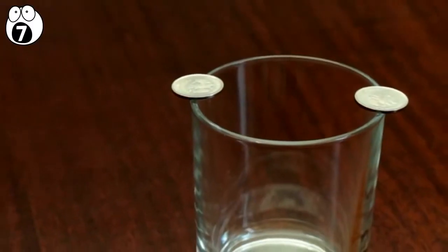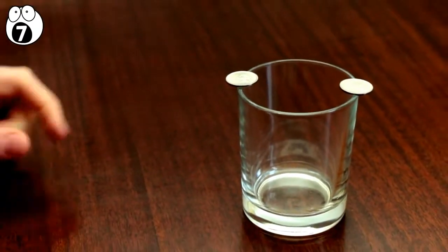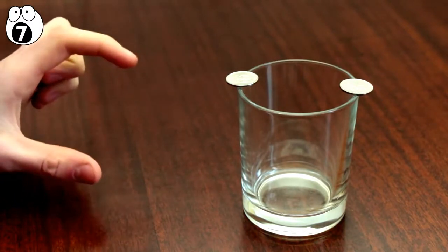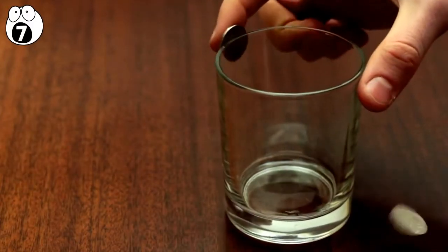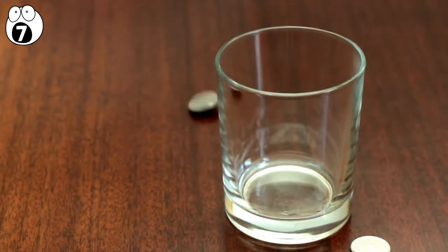Another version of this trick involves asking your friends to remove the coins from the glass without dropping them in the glass or on the floor, using only your thumb and index finger. Again, most people will not be able to think of a solution, and even if they manage the first bit, they'll probably still have trouble.